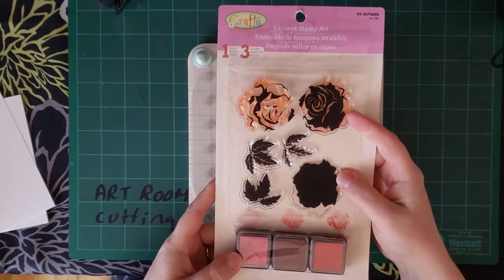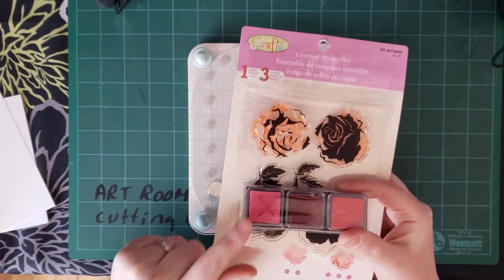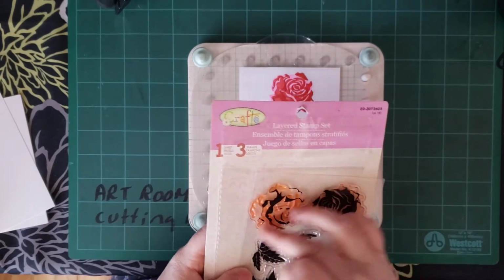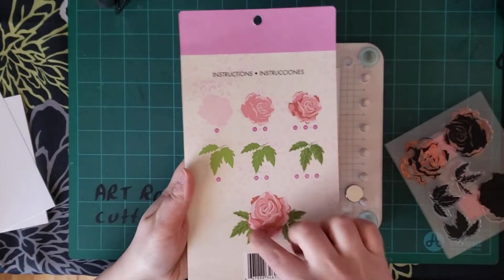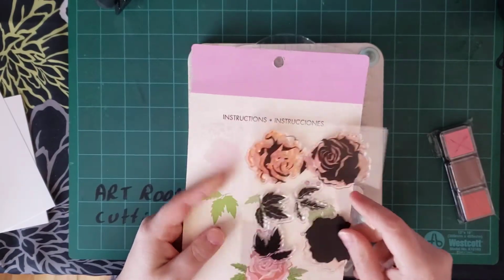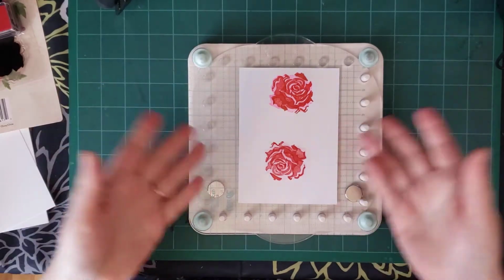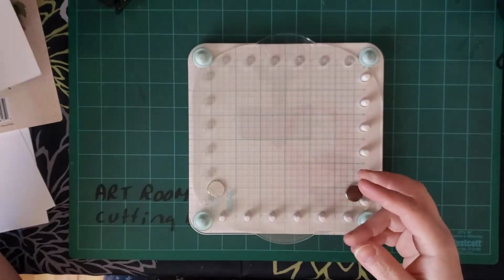The rose one came like this, and unfortunately this pink stamp didn't work. It's a little dry. The other two worked fine, and I used some of my other stamps, inks that I had to do it. And so here are the instructions, and this is what it should look like. I didn't do the leaves because it didn't come with the green inks, and I just wanted to test the inks and the stamps. And this is what I came up with. So this is what the rose looks like, and I'm gonna do the other ones.